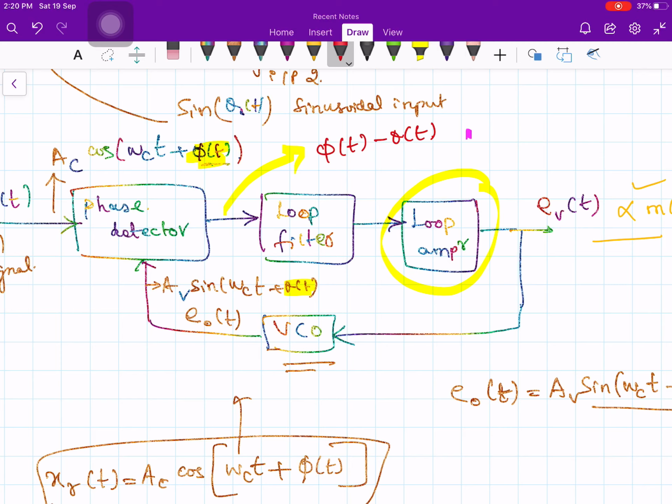And the feedback loop, as any feedback loop will try to do, will try to drive this error to 0. Therefore, in this feedback loop we will make it approximately equal to 0. So the whole thing is designed in such a manner that it will try to drive this error to 0. Okay, so this is a difference. This difference is driven towards 0.